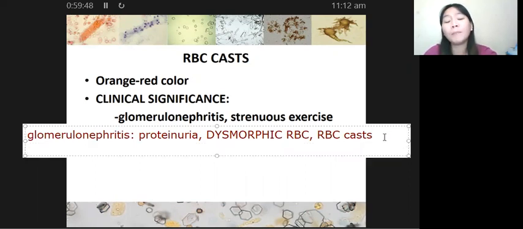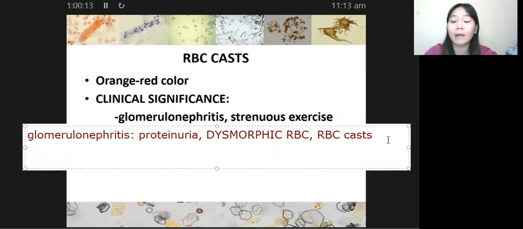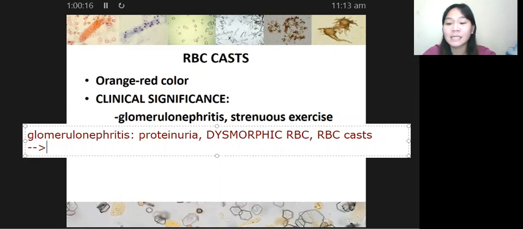Nako ha, ayan. Ma'am, paano kung kunwaring hindi naman dysmorphic yung RBC na nakita natin? So it might be due to other causes. Okay, yan. So pwedeng hindi glomerular yung problema. Pwedeng tubular yung problema. Nakuha? Ayan. Alright. And then, in your glomerulonephritis, if for example, this particular condition persists, okay, so pwede din po tayong makakita ng WBC casts along with your RBC casts.